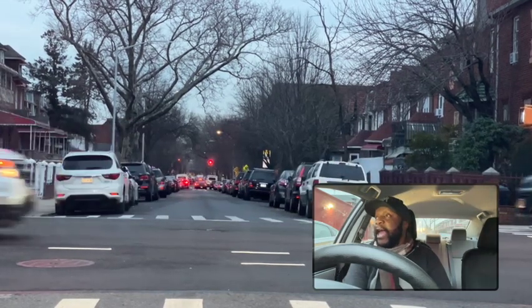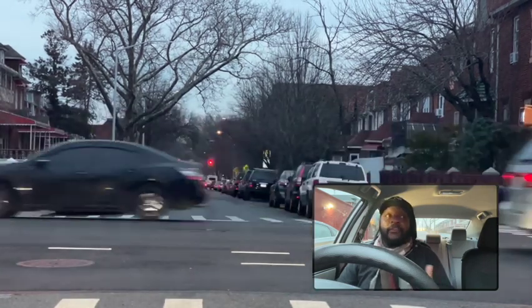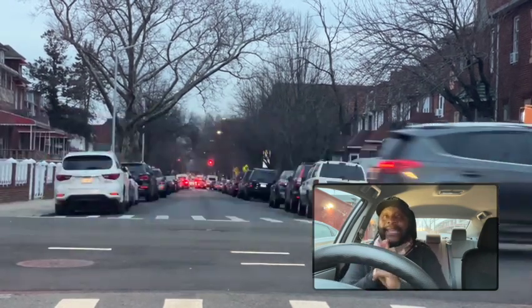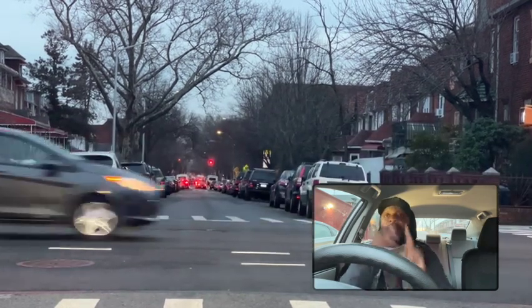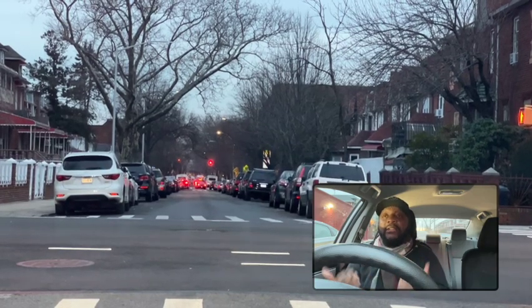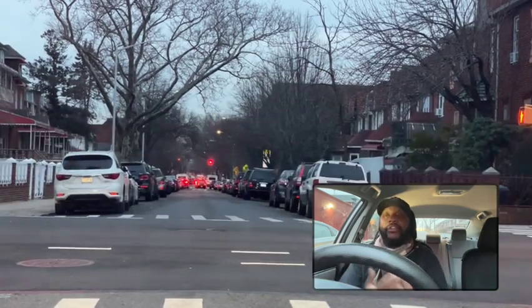But when I was exiting the gas station, I did not have the possibility to go to my left side. I'm taking the next possible route that I could have taken by doing three things. Number one, being safe. Number two, go in the direction the traffic easily goes. Number three, avoid trouble. Be safe. Go in the direction the traffic is easily accessible. And number three, avoid trouble. Once you operate at that level, you're not only protecting yourself, you're protecting all of the people around you, because you never know how the trouble could have happened.